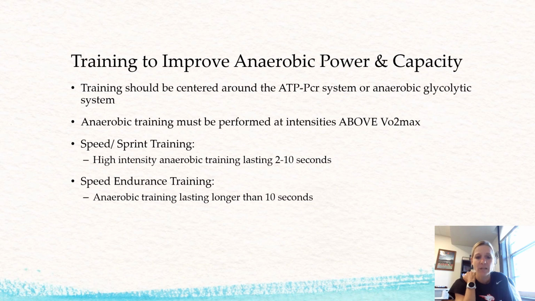If we want to do speed endurance training, again, we're looking at anaerobic training that's lasting longer than 10 seconds. So again, these might be high intensity intervals that are 20 to 60 seconds with a longer rest interval depending on their training status. So again, if they're highly trained individuals, they might need 2 to 3 minutes rest for these things. If I am not a highly trained individual, then it might be better for us to take 4 to 5 minutes between each of these repetitions.